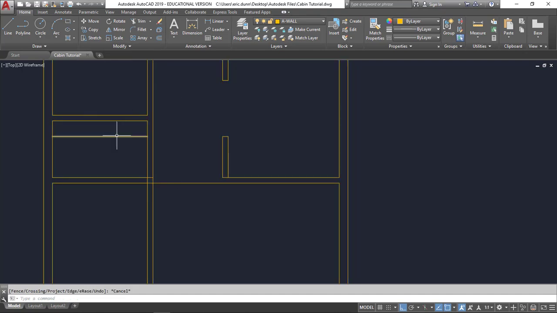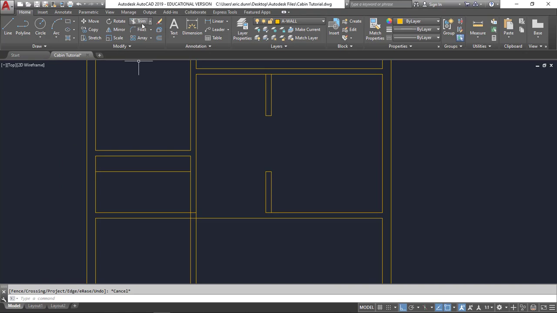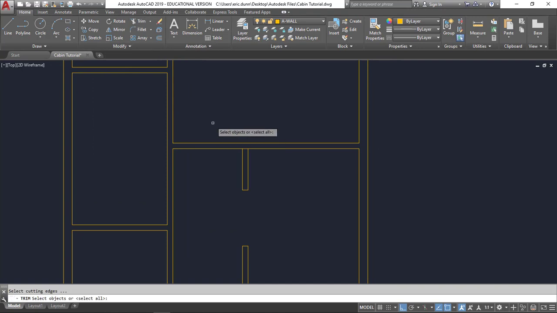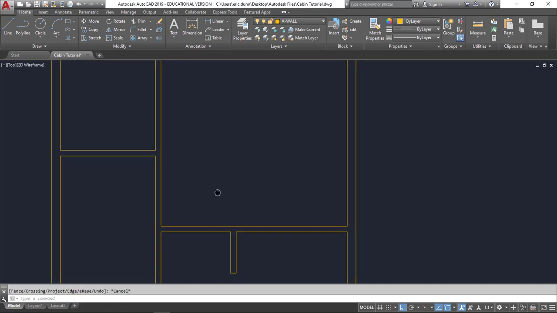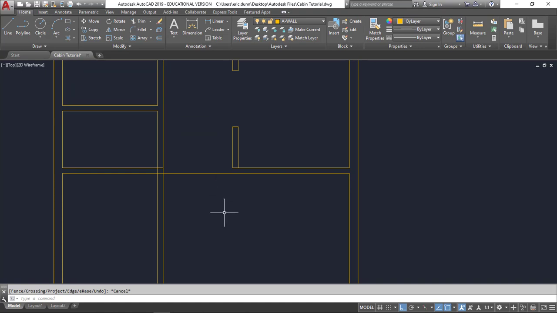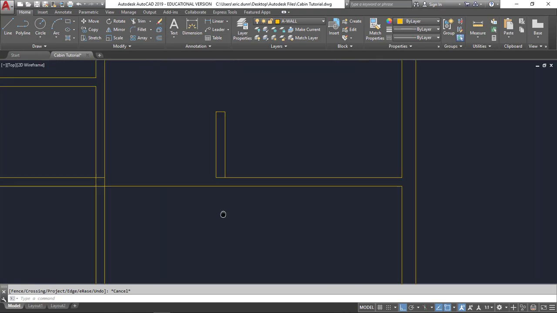So I can't trim this. So if I try to trim, let's do that again. If I go into my trim command, right click, I can't trim this because it doesn't cut anywhere. I have to have another line in there in order for it to cut. So let me go ahead and just delete that one. I need to trim out this little spot right here. Good. So how are we looking? Okay. So a couple more things and we'll be finished.